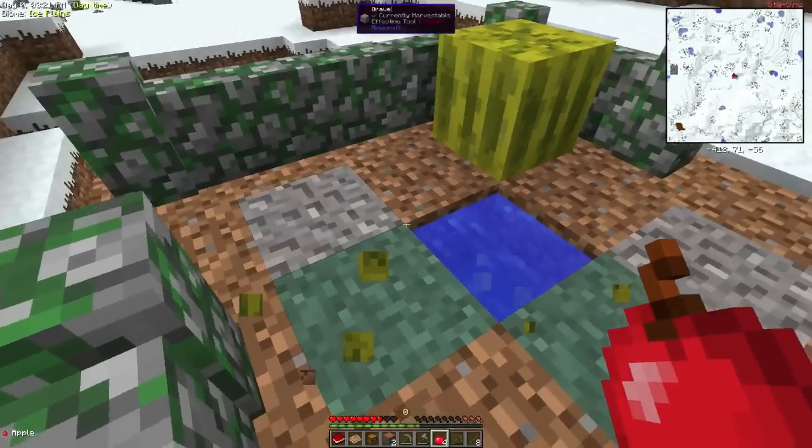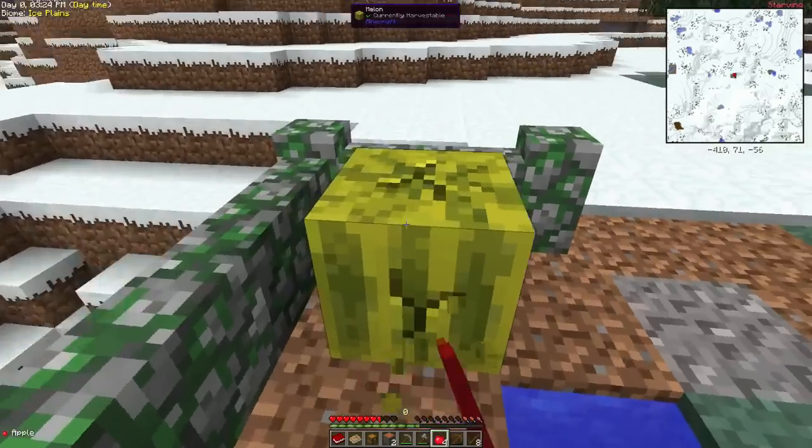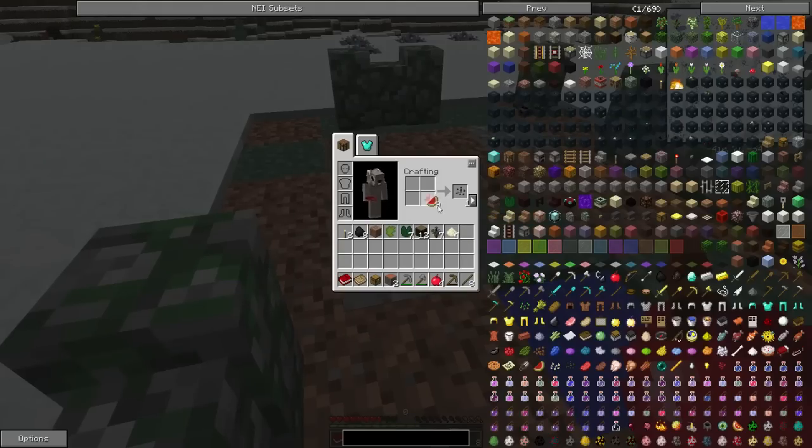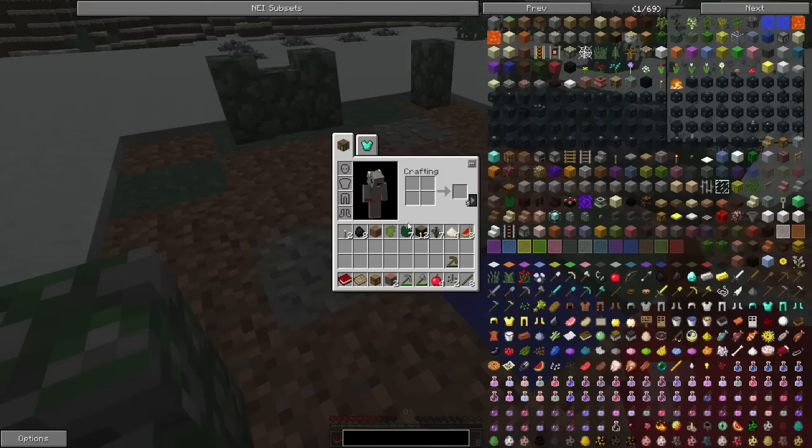Here we go. One. Oh no, four. I thought it didn't give me one for a second there. I was like, really? Only one? Here, we'll just make two, and I need a hoe.